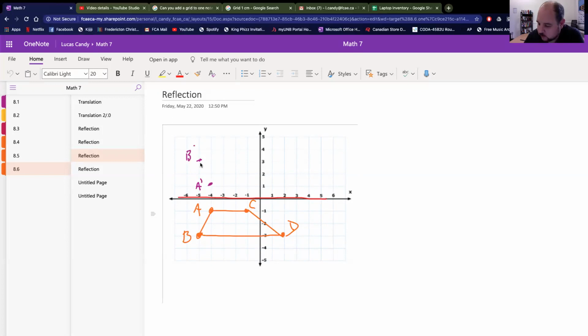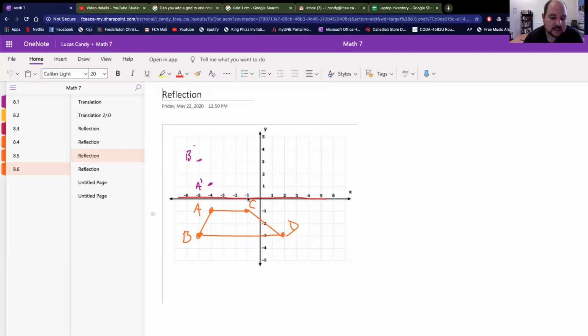I think I told you guys this, but I like doing these reflections and translations. They're so much fun. Which is kind of a weird math idea, but I do enjoy doing it. It's nice at the end of the year to have some math that's not really number crunching, just some kind of free form. All the people who like to draw probably enjoy it.